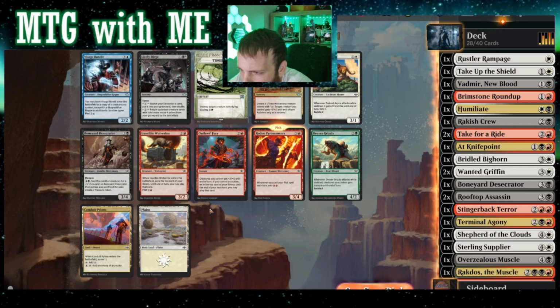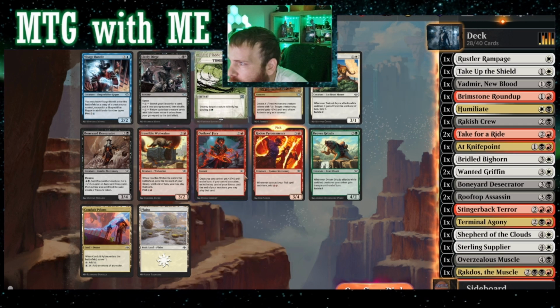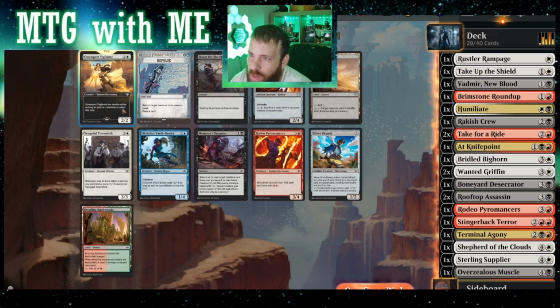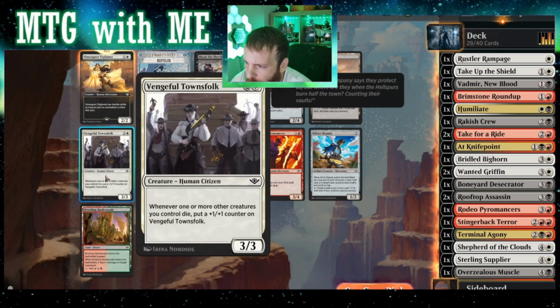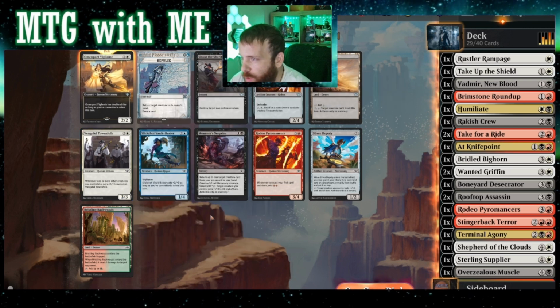So the Wolverine here could help. ETB, exile top card. You may play it. Meh. Alright, I'm just gonna focus on the creatures. Let's pull a Pyro. Let's see. Vigilante, 2-drop. I love it. What else we got? 3. Whenever one or more other creatures you control die, put a +1/+1 counter. That could be really good with a really heavy creature token deck.